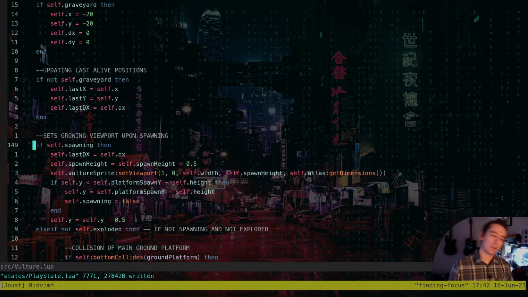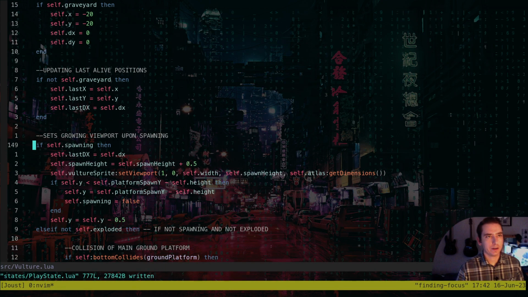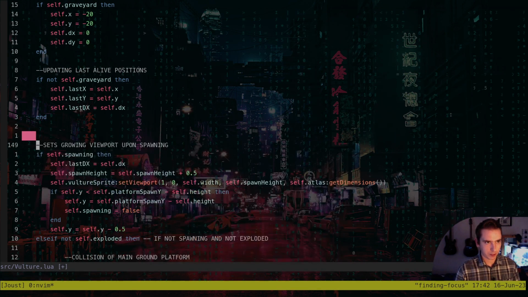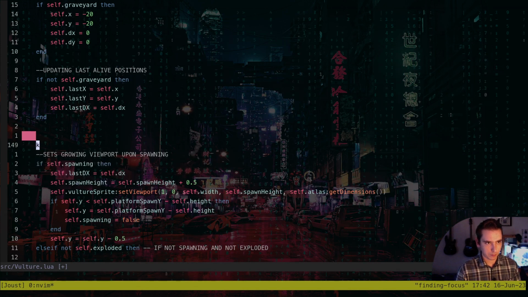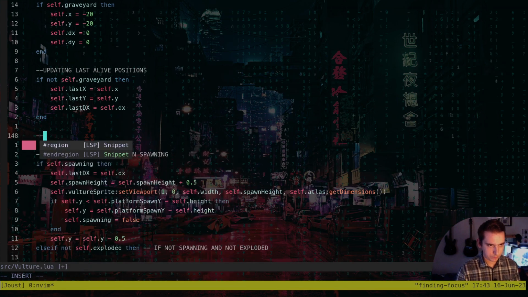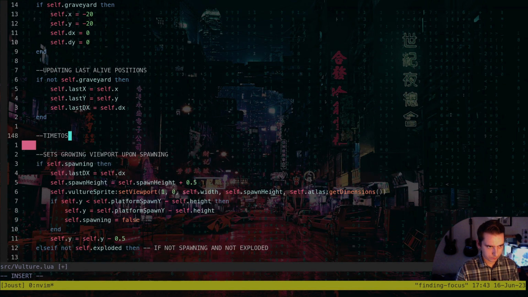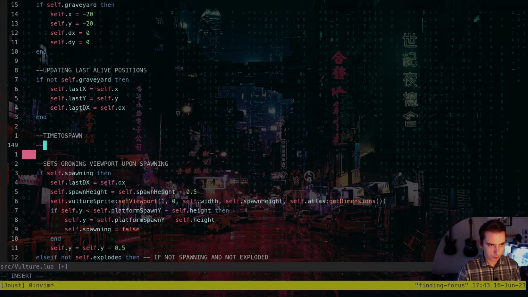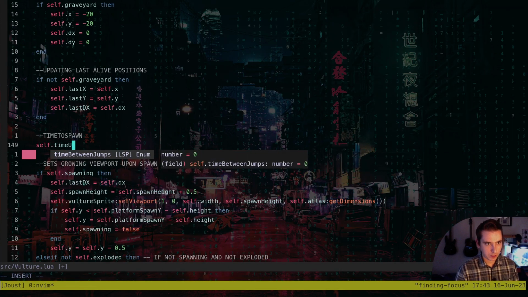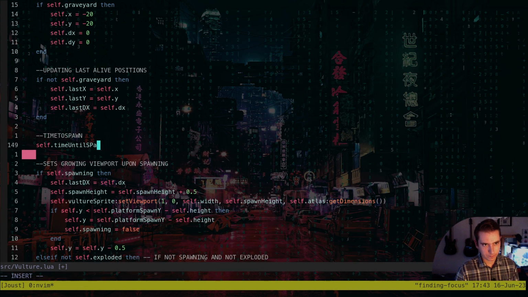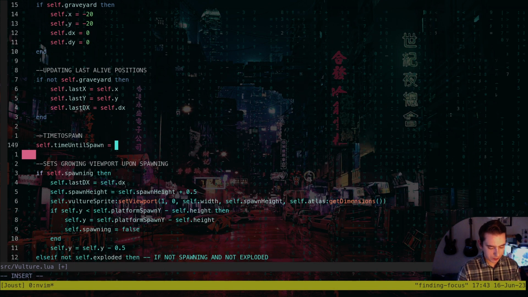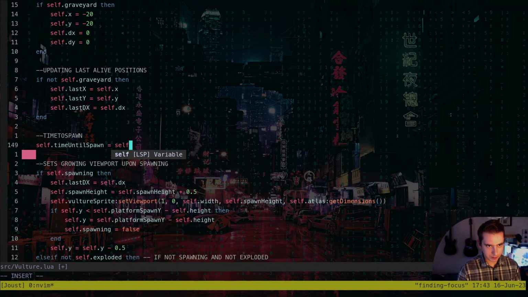Okay. So we'll have to add another thing into our Vulture class that looks something like this: we would take our self.time until spawn and we would subtract it by delta time.